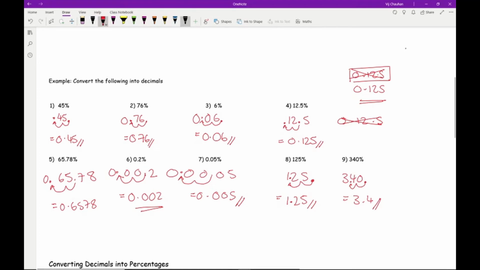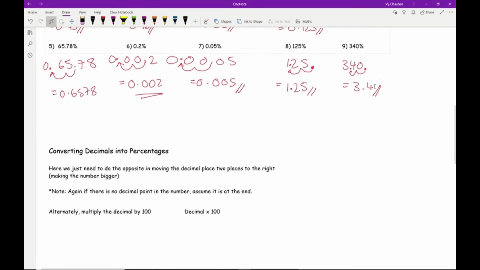Now if I just chuck in a bonus question, what happens if I had 143.3%? Well, again, I'm going to move the decimal point 2 places, so the decimal point moves between the 1 and the 4, giving me an answer of 1.433. So it's all about moving the decimal point. Try not to find too many little shortcuts, because although they may work for maybe 95%, excuse the pun, of the questions, it's not going to work for all of them.